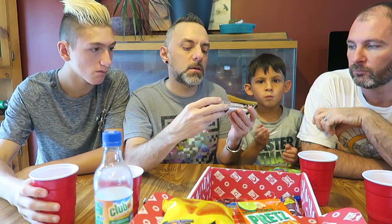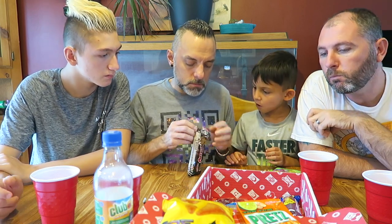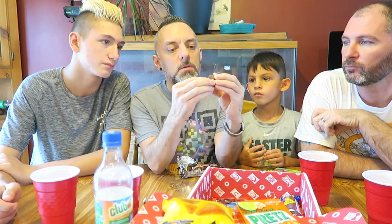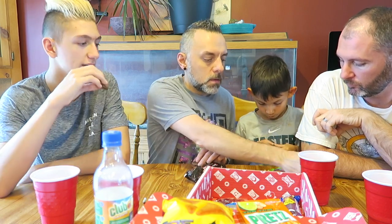Next we have Richester Amore chocolate. They look like chocolate cookies, kind of like Oreos, but they look like chocolate almond cream, not white cream. It's chocolate wafer with chocolate cream, it looks like. Oh, those are huge. Just a chocolate cookie with chocolate cream in the middle. It's kind of like we're doing an Oreo taste test. You kind of smell almond.